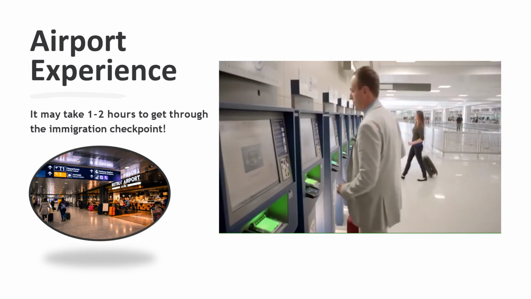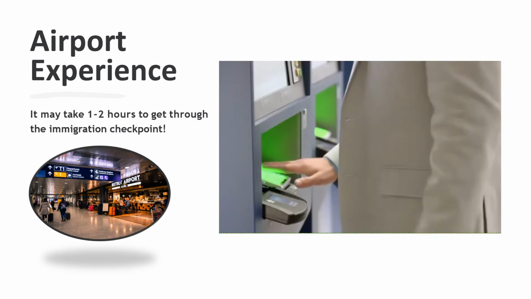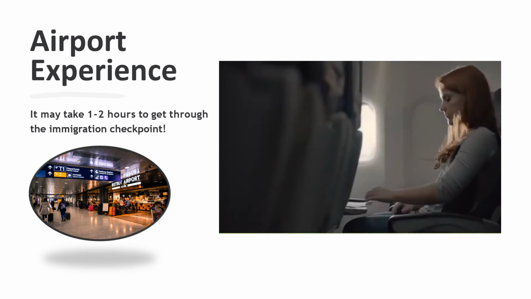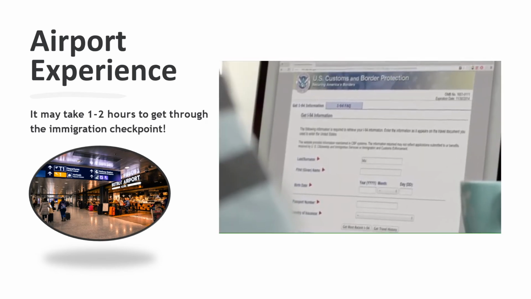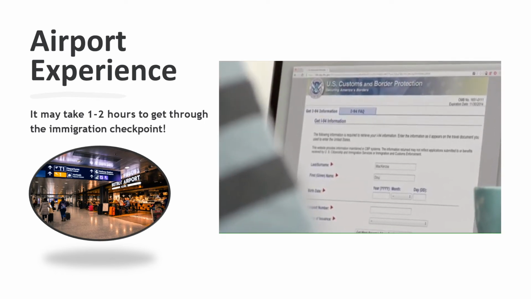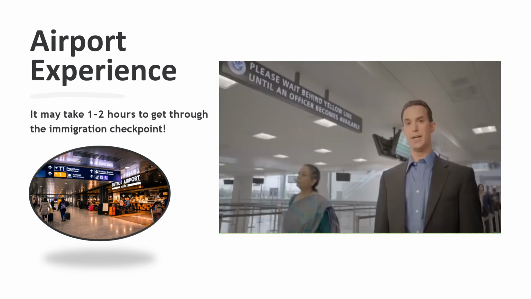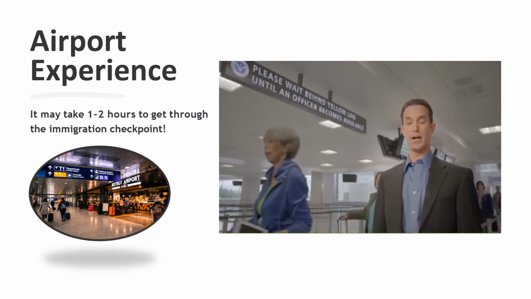Travelers with Global Entry or those going through Automated Passport Control will no longer need to fill out a paper customs declaration form. Those not using the automated kiosks need to have a completed declaration form ready along with a valid passport. Non-U.S. or Canadian citizens may need an I-94 admission record to verify immigration status or employment authorization. If you do need your I-94 admission record, it can be accessed online at cbp.gov.